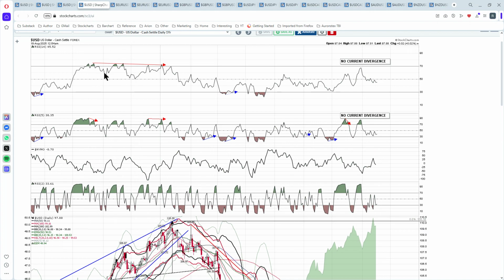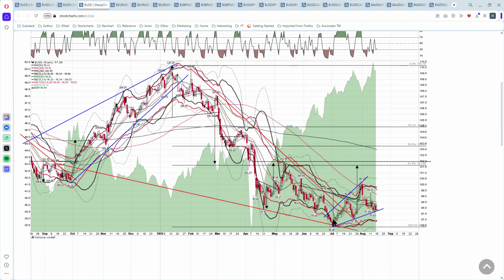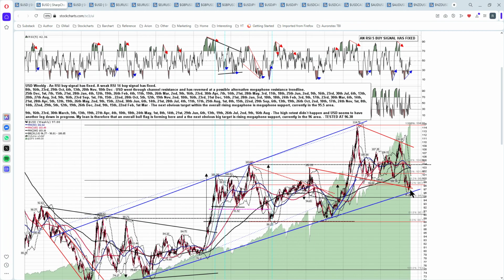In the shorter term, I am also wondering, we've got an inverted head and shoulders which is broken up here. That's not an imminent danger of failing, but you can see we've also got a very nice looking rising megaphone here. And that is starting to break down slightly. No conviction breakers yet, but when we get one, I think we're probably going to see a retest of this low here at 96.38. My concern is that's going to take us through rising support, and if that follows through, then potentially we're looking at these overall flags breaking down. We'll see how that develops.